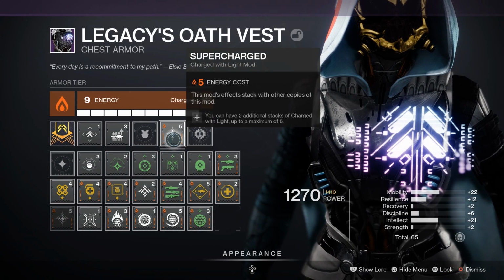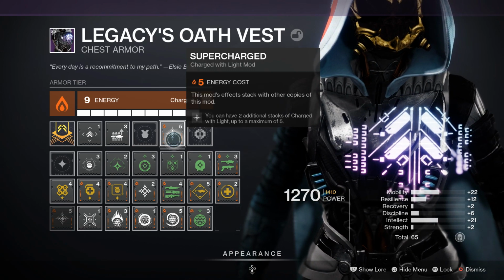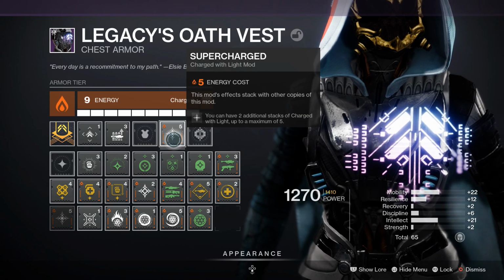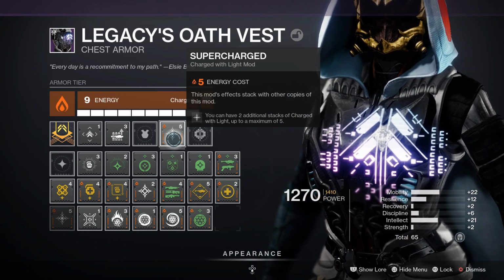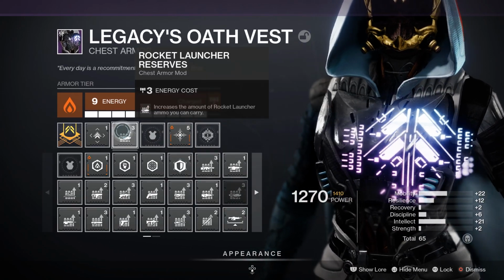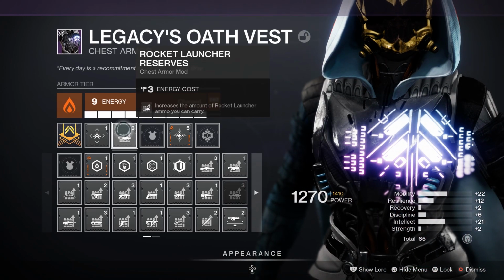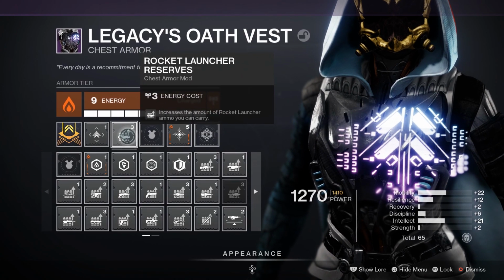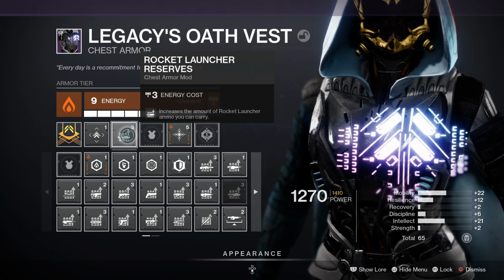Now for the chest piece, we're running Supercharge, which is gonna allow us to have two extra stacks of charge with light. So our max amount of charge with light goes from 2 to 4. So now we can store up to 4 charges with light, which is pretty nice. We also have Rocket Reserves, usually we can carry an extra rocket. You can actually carry an extra rocket for each Rocket Reserve. And with the Two-Tail, if you run one of them, you end up with like 9 rockets. So 9 rockets, pretty good.